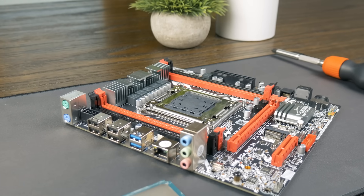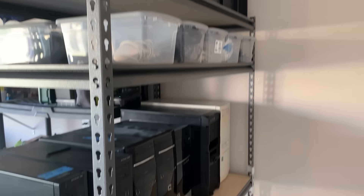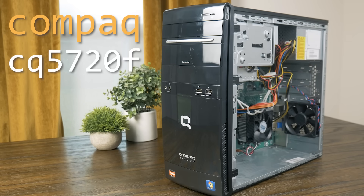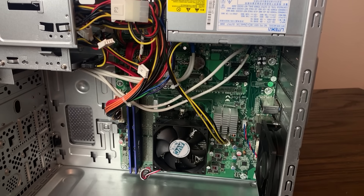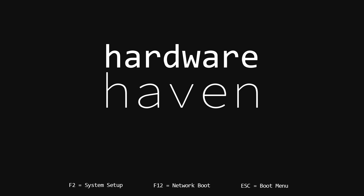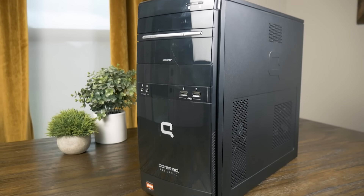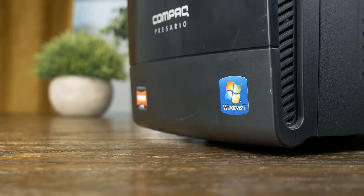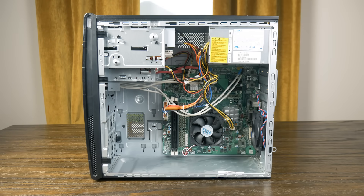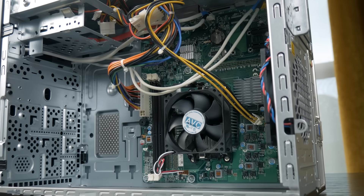With the system confirmed working, I needed to figure out the case. Because the motherboard was so compact, I checked the garage for something to repurpose, and that led me to the Compaq CQ5720F. This is a really special computer for me — not only was it the computer I covered in my very first video, but it's also the source of the fan sound you hear in all my intros. Other than the proprietary Torx/flat-head screws and the inverted layout, it's essentially a bog-standard MATX case.